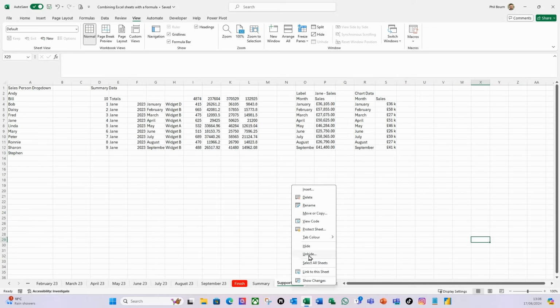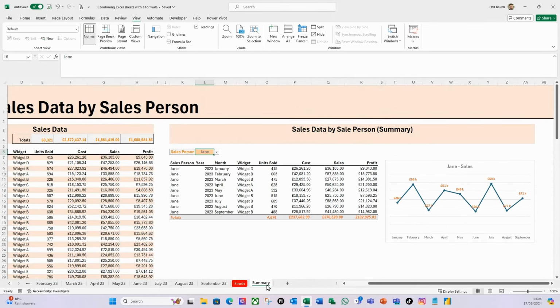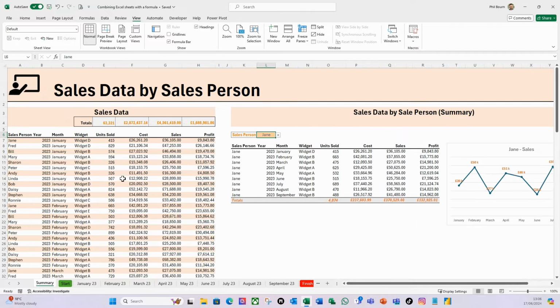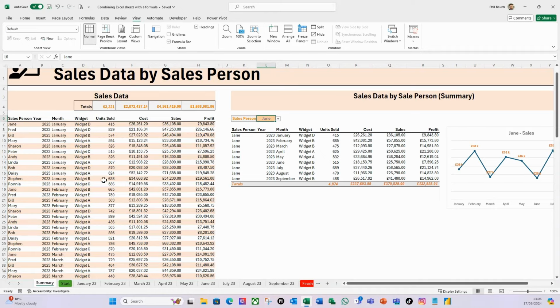I can hide that. Let's move the summary to the start. And that looks fine to me. And let's shrink that down. There you go. Formatted.